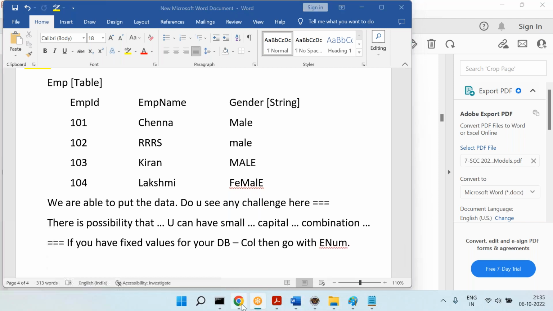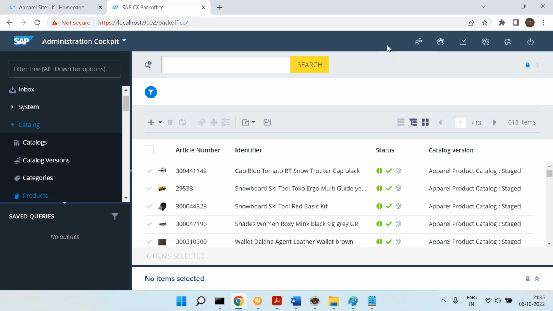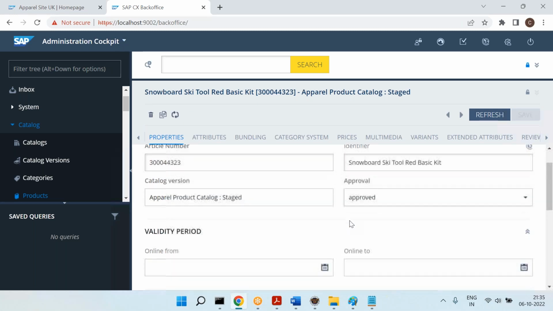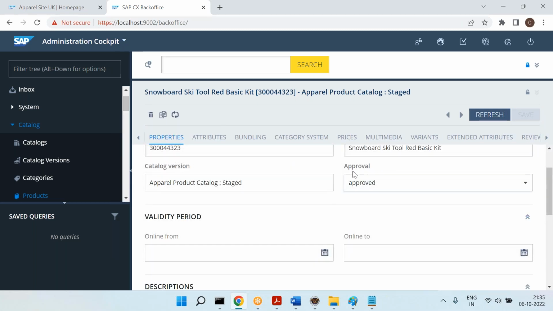Let's say for example, can you see this one, please? Product status. Is product status fixed values or not? Fixed values, right? So therefore you can make it an enum so that you can only select it. You cannot type here.